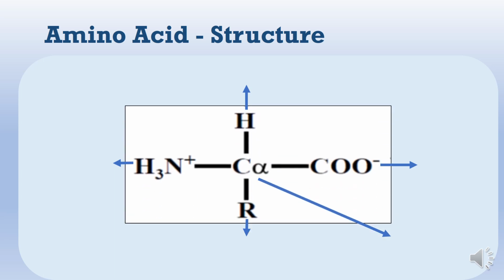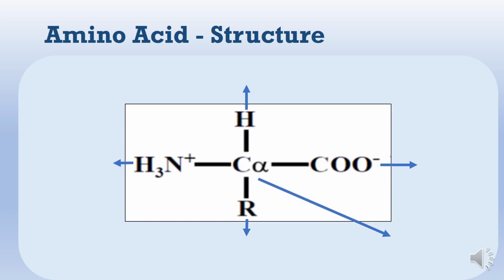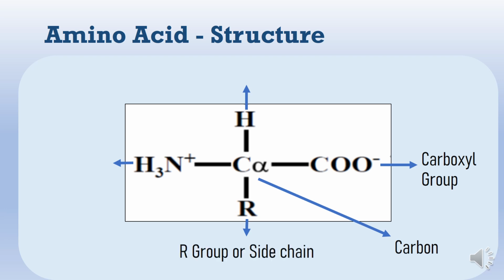Structure of amino acid. By the name itself, we are able to identify that an amino acid is composed of both a carboxyl group, COOH, and an amino group, NH2, as well as a hydrogen atom, H, and an R chain, also called the side chain. So there are four different groups attached to the alpha carbon. The first one is the carboxyl group, then the middle alpha carbon, the R group, also called the side chain, the amino group, and hydrogen. The R group is a side chain specific to each amino acid that confers particular chemical properties to that amino acid.